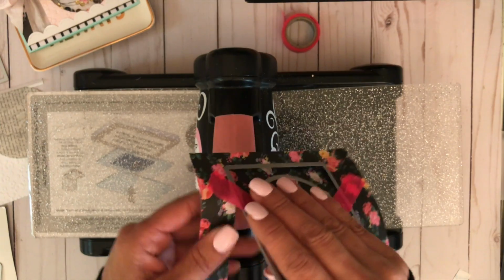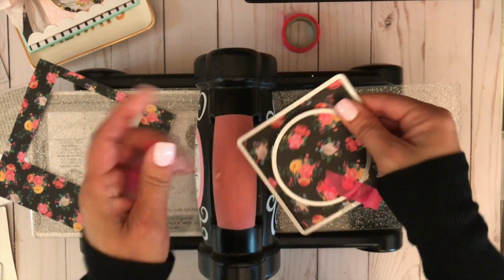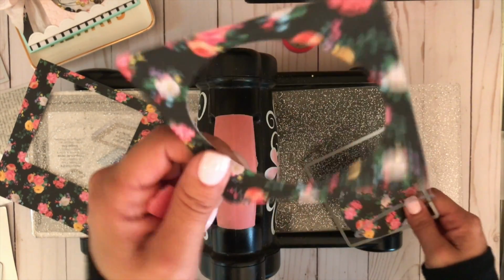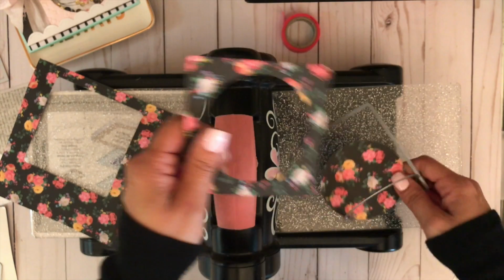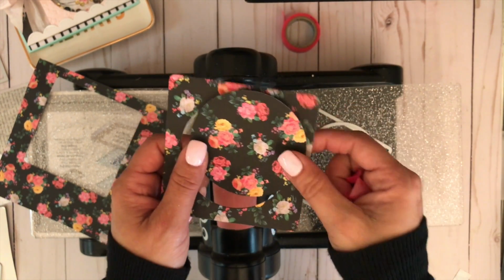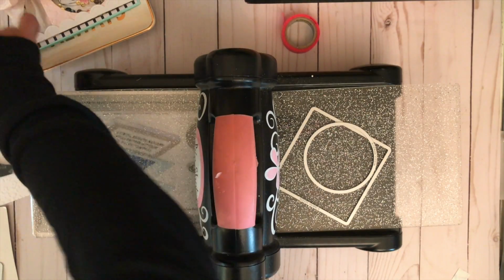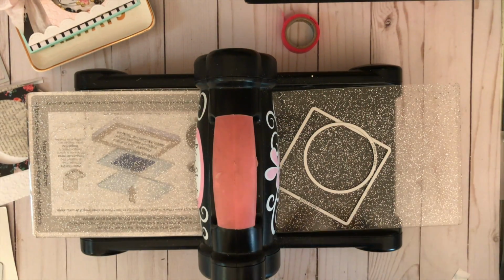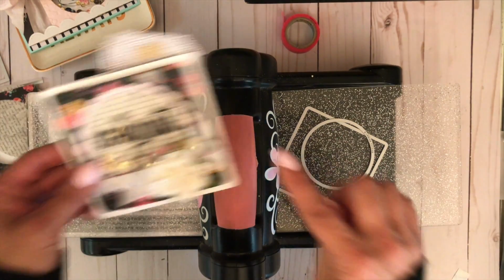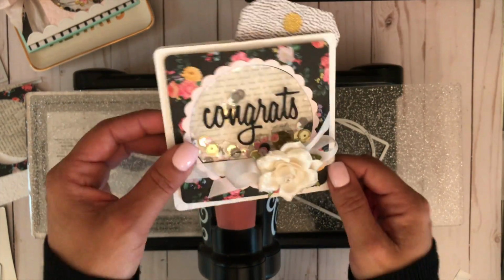And then you can just peel this off. And we're going to be left with our opening to the front of our pocket and of course a circle. This you won't need, but you can save it and use it for another project. So I have my square, and let's see. And I'm going to do one more die cutting because I want to create this little scallop here that's going to serve as our decorative border.